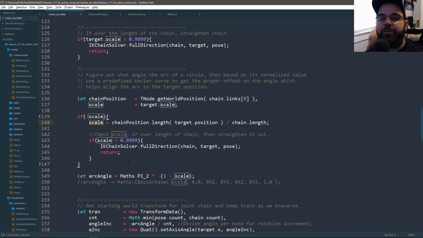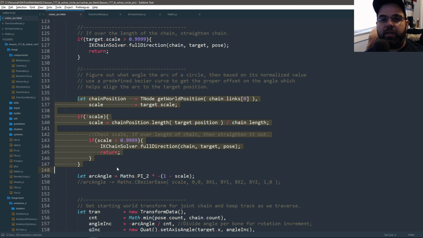Like, why am I doing it twice? Because if I'm animating by scale and I reach close to or greater than 1, I don't want to have to do this. At least at this point, I don't want to calculate my world position, because if I know my scale is already past 1, there's no point in me doing that. So that's the reason why I've done it twice. If I have to calculate my own scale, then I do it again. So it's just an optimization thing. Like I said, if I reach this point, I'm not animating scale. I'm actually trying to reach a target.